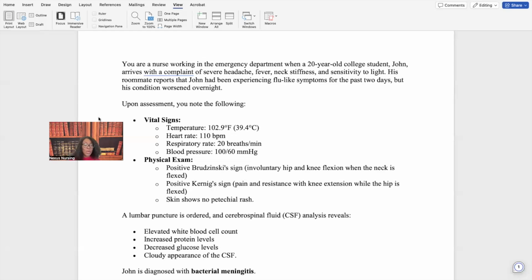And I hope you all chose that blood pressure of 88 over 56, hypotension. We're concerned about those organs shutting down, right? The fact that that blood pressure is so low, this is life-threatening. Maybe there's circulatory compromise. Maybe there's increased sepsis. We don't know, but we know something is severely wrong. Whenever you are being questioned about a priority, you always have to say to yourself, what is going to kill my patient the fastest? That's going to be your priority. That's what you're going to be concerned about.